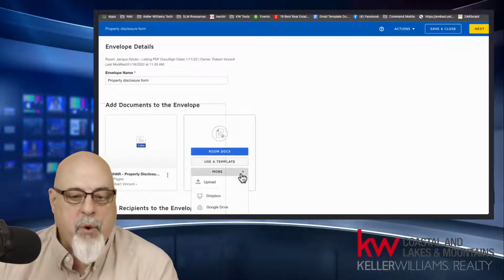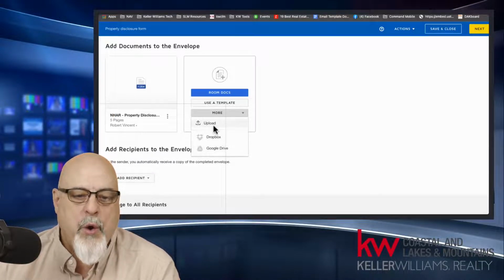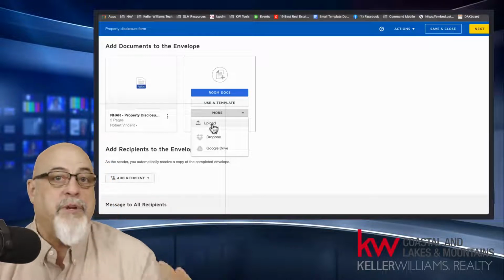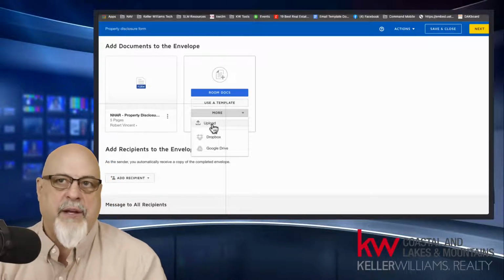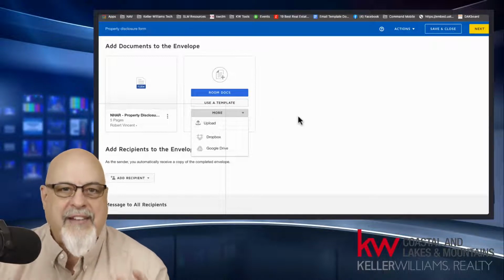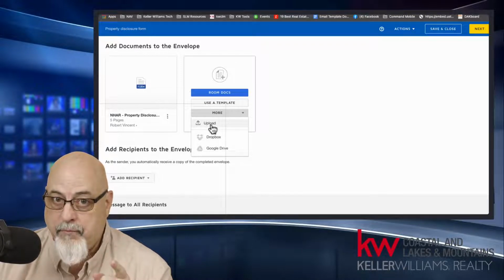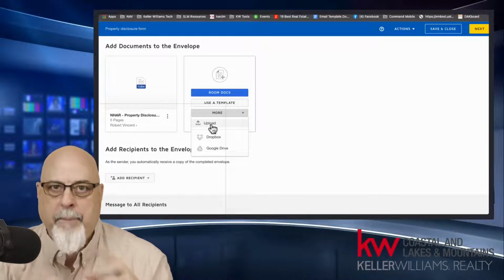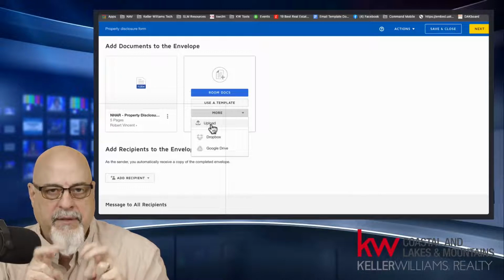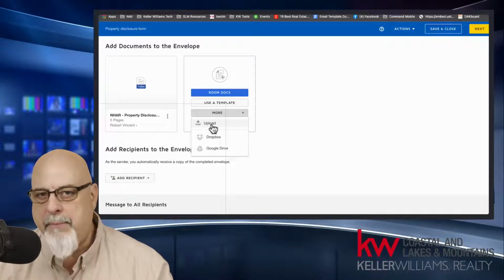There is also a More button over here where we can upload additional documents, if we're connected to Dropbox or Google Drive or from our computer. Now, why would we do this? Same exact thing when we said we needed to add a document. If I had a flat PDF, because uploading documents can only be PDFs. You can't upload a form document that has those fields that you can fill out. So when we say upload, we're talking about bringing in a PDF.